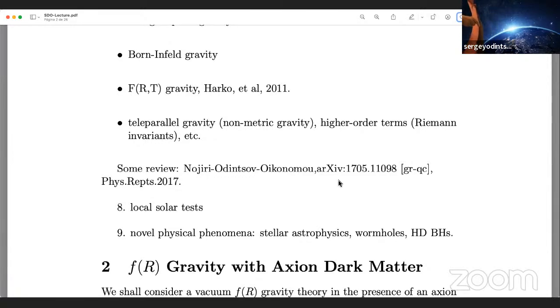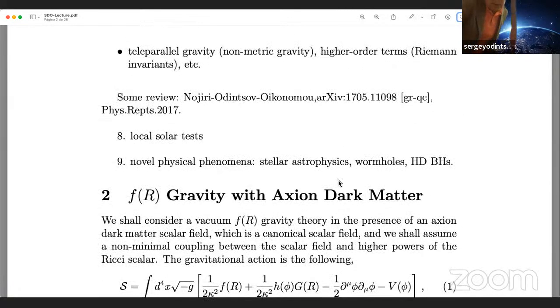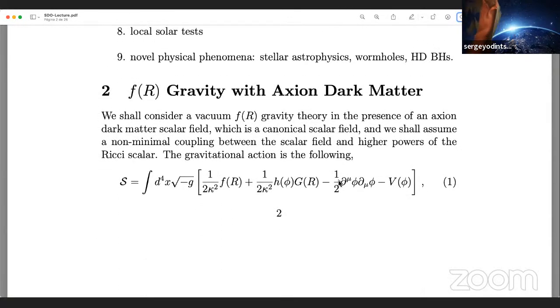Also, we have the possibility to realize wormholes in modified gravity in easy way. We also have very interesting novel black hole description in modified gravity, because thanks to high derivative terms, we may have even entropy to be negative when we study black holes in such theories. So we have plenty of different phenomena, and that is the study. So now I start with a specific model.